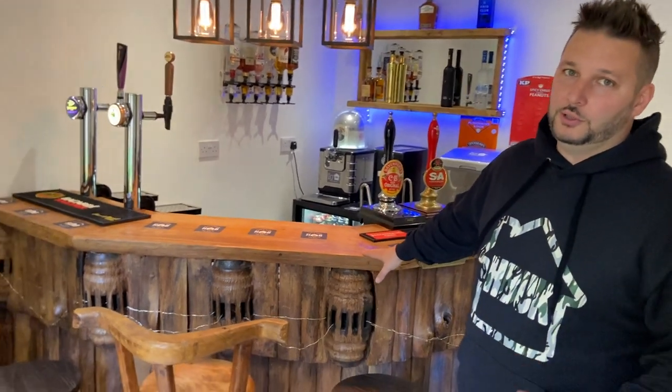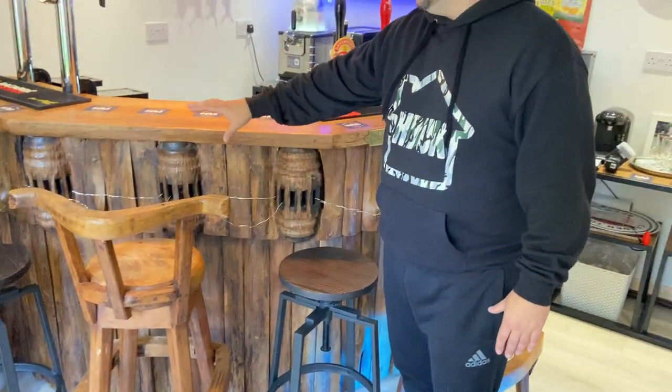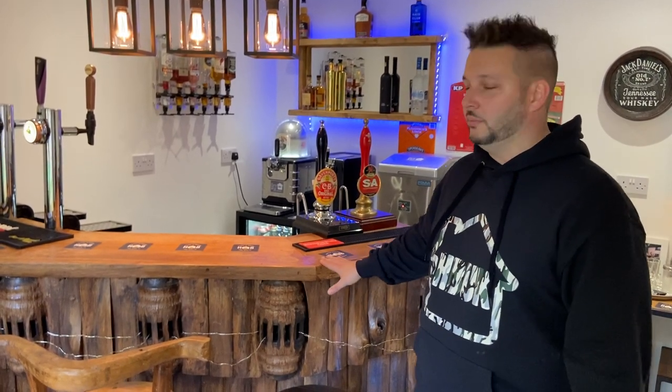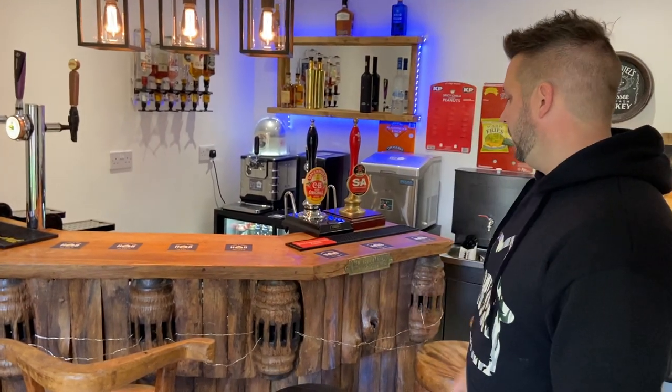I actually bought it as it is — bought it second hand, came with the stores. I know you guys have loads of skills building your own bars but I actually bought mine. It's in three pieces: the middle, the two end sections, and then the bar top is in one piece and it's 1.1 metres high. That's a popular question on the Facebook group and also on the website. So about 1.1 metres high is a good height. I'm 5'9" so it's about right.